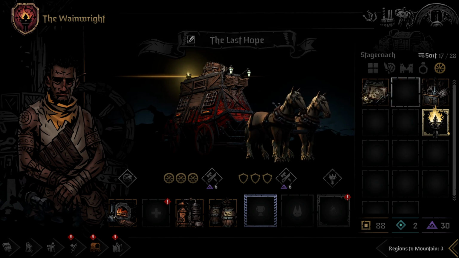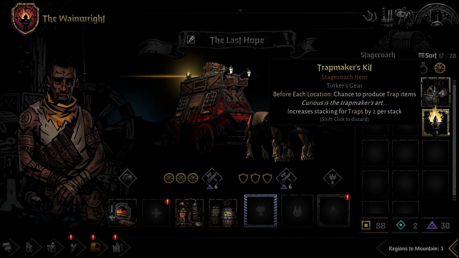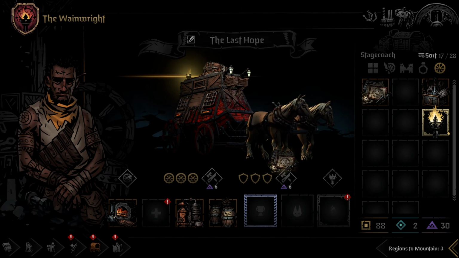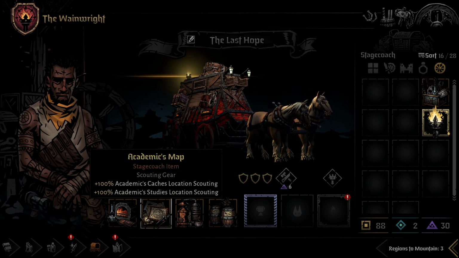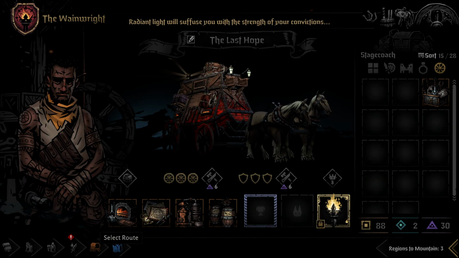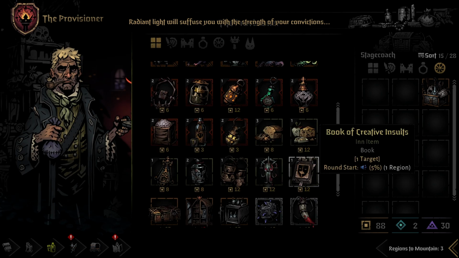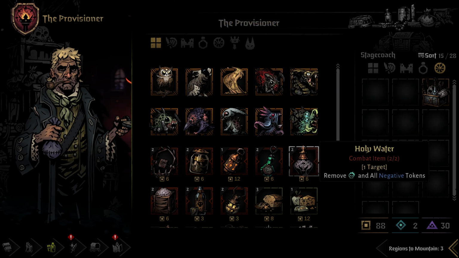And then trap items could be very useful. So I'm kind of torn here because academic studies are really good. And I think what I'm going to do is have this on until I get a very specific combat item I want. And then we can switch over to the Trap Maker's kit if that isn't taken up yet, if that makes sense. Like that slot isn't used by a different food item.